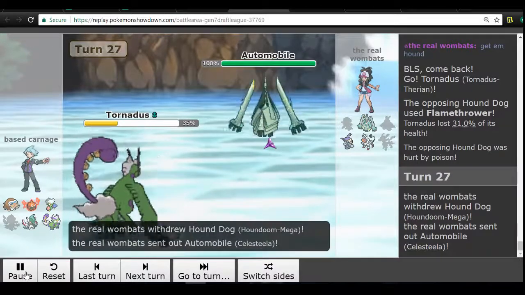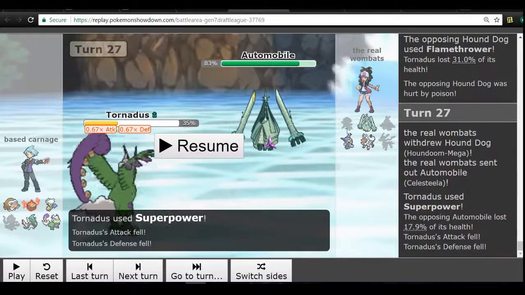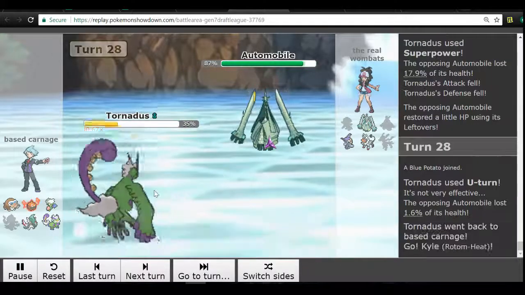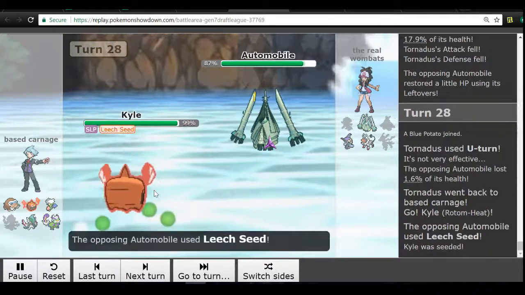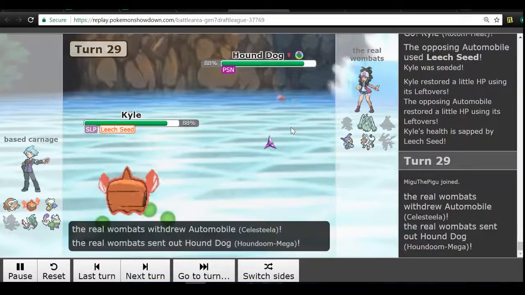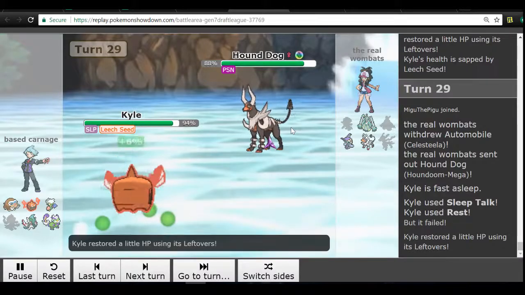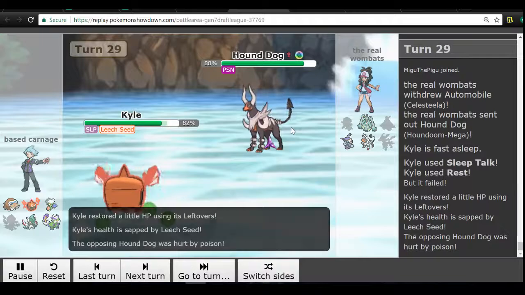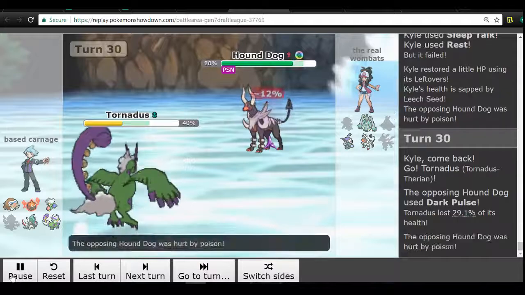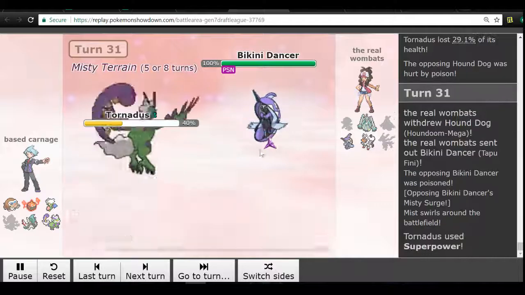And now my play is to U-turn out. Oh, I actually go for Superpower. So at that point, there was no reason for me not to Superpower, because I can always U-turn out the next turn, which is what I do. So now I can go into Rotom-H, I can go into Kyle, and I can continue to try to get those paralyzations with the Discharge. I actually go for Sleep Talk, do not get a good move, as he just continues to sap my health, as I can just go right back out into Torn again. And again, my play is always Superpower on the Mega Houndoom, as he just goes right out into Tapu Fini.